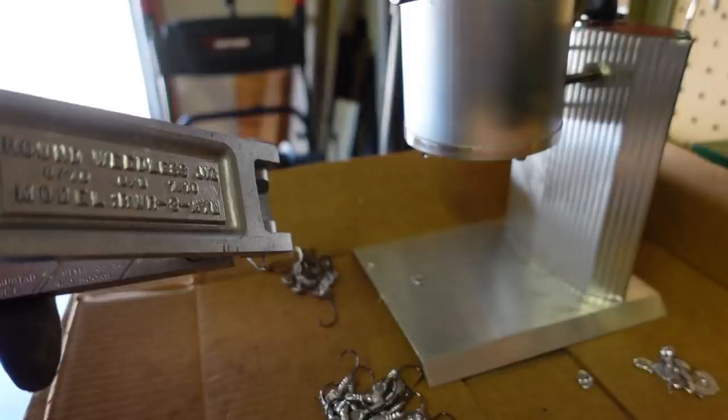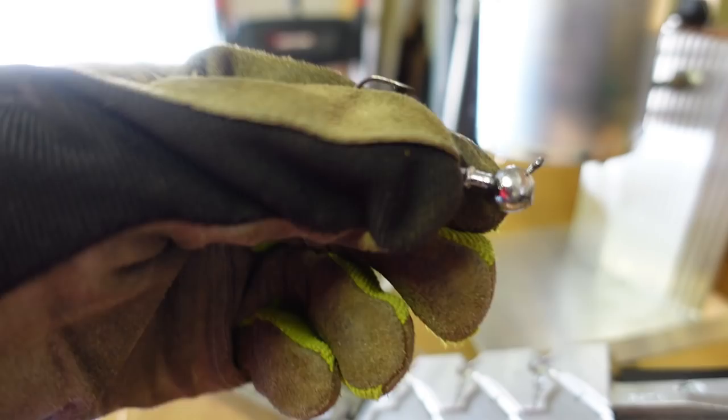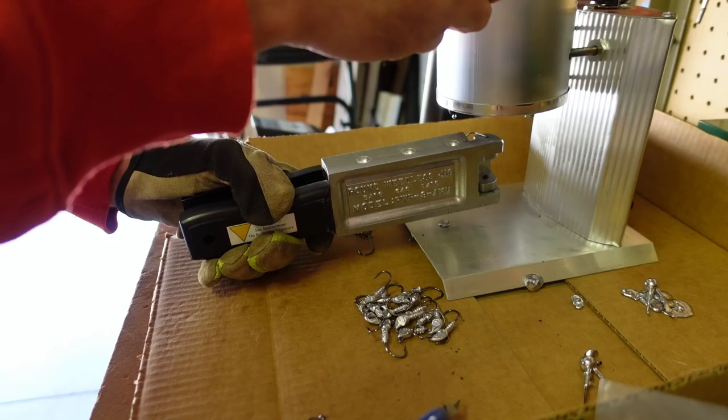Take two — I said I was going to do both the 3/8 and 5/16. By golly, it looks like that worked! The silver insert stays in there and comes right out nice and clean, leaving a hole where the brush guard will go. Just cut off that sprue, just like last time. There we go — we have the start of a finesse jig. Let's make about 50 more.